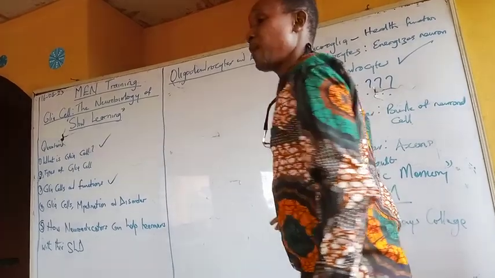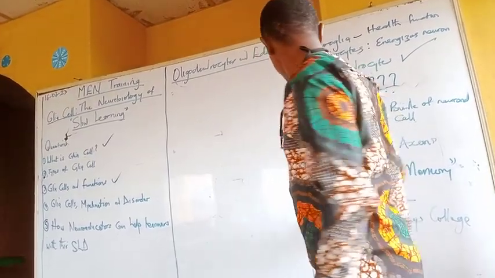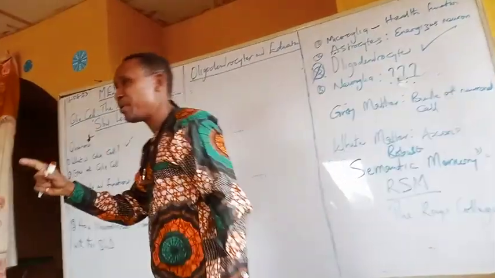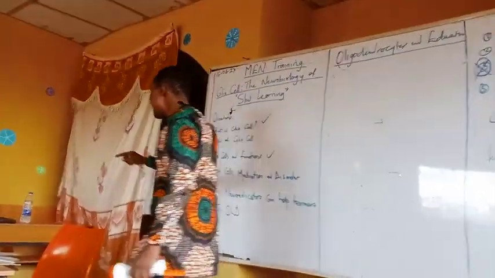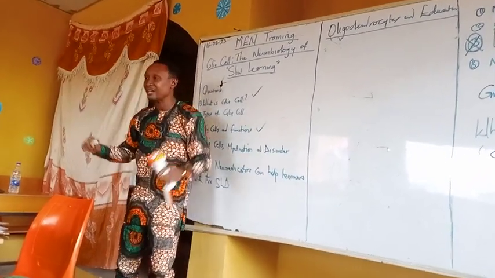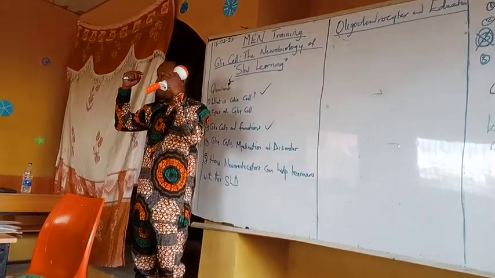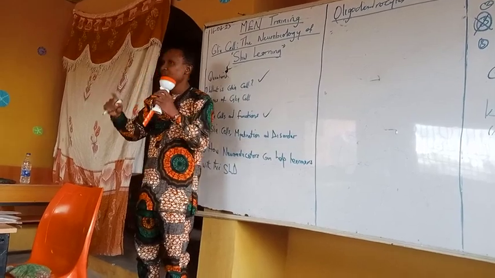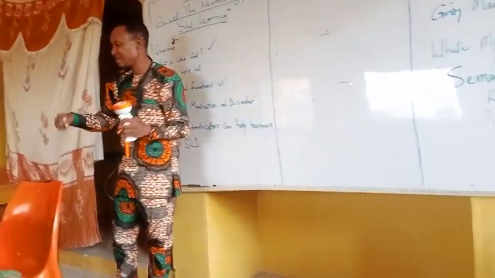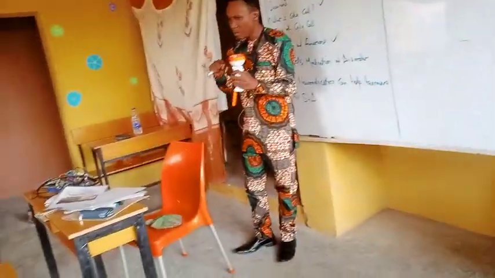That is your goal: to make sure that the students have robust semantic memory, so that whatever question you ask them in physics, in chemistry, in mathematics, in CRK, in IRK, that thing should be in their memory, and the brain should be able to recall, to retrieve that information during tests, during exams, etc.